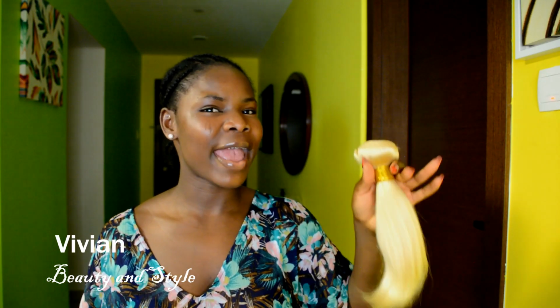But with what I have in mind on how I'm going to be constructing this wig, it might turn out to be good. We'll see.